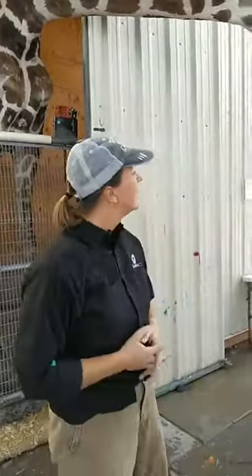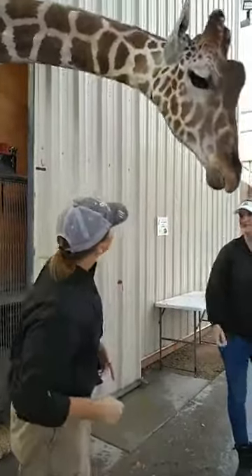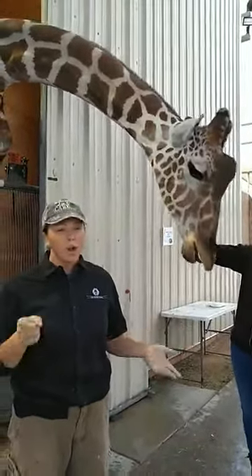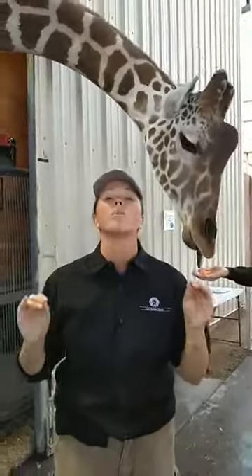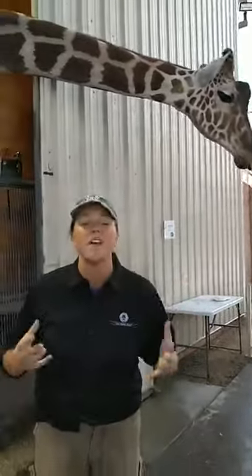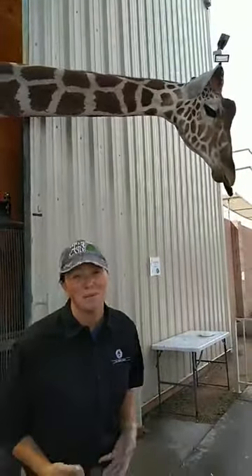That's why these vegetables that he's getting for treats are so important, guys. If you want to grow up like a giraffe, eat those veggies. There's a special word for an animal that only eats vegetables — you guys might know it, now's a good time to shout it out. What's an animal that only eats plants? You can see he's eating some lettuce and some carrots, and those are actually one of his favorite treats. Can you guys imagine doing really well on your homework and instead of getting an A plus, you get a big bowl of broccoli?